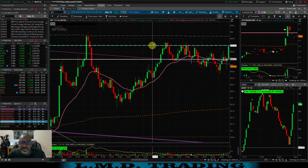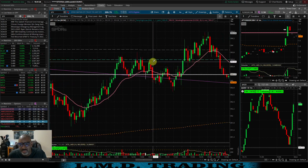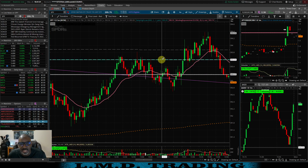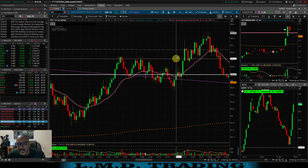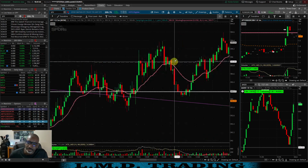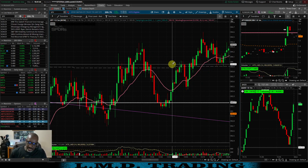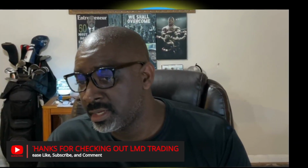This teal line, this was actually where I got into the overnight hold position the prior days. And you look, it was being used. So that had to have been a key level for when I bought that contract, because that's where I bought it at. I had put that line on there. I'm going to go ahead and remove it because I don't need it there. It's not really a price level line. I just wanted to see where I had got in that contract. But yeah, that's what we did Friday while we were traveling and trading.